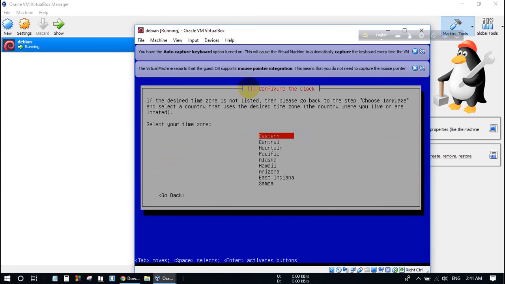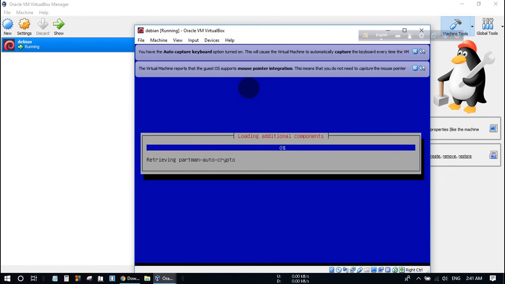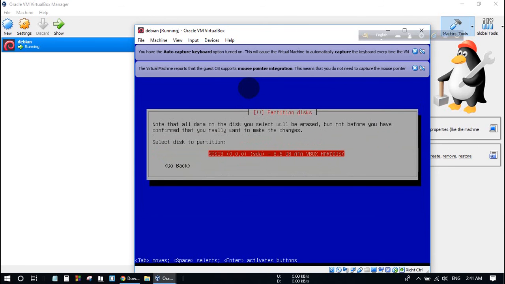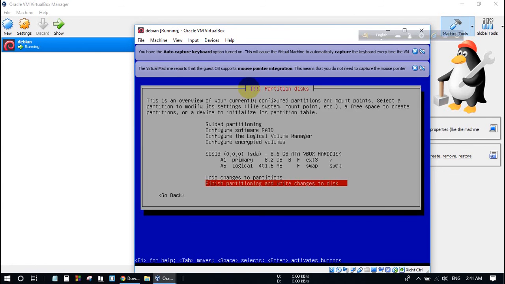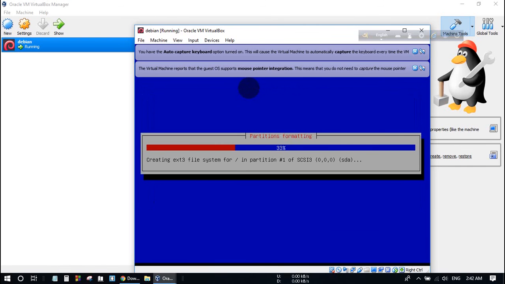Select specific. So guided install. Yes, I will change it.